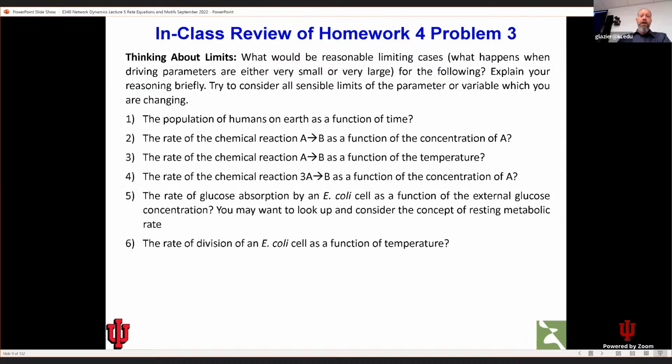Danusha, what about the rate of a chemical reaction A goes to B as a function of the temperature? Yeah, please go ahead. So with the function of temperature, the rate of reaction would increase about like twice. But when you increase the temperature drastically, it might stop the reaction. That's what I think. Well, so suppose we were at absolute zero. What would the rate of reaction be typically? So if it's absolute zero, then there won't be any change in rate of reaction. Right, there shouldn't be any reaction.